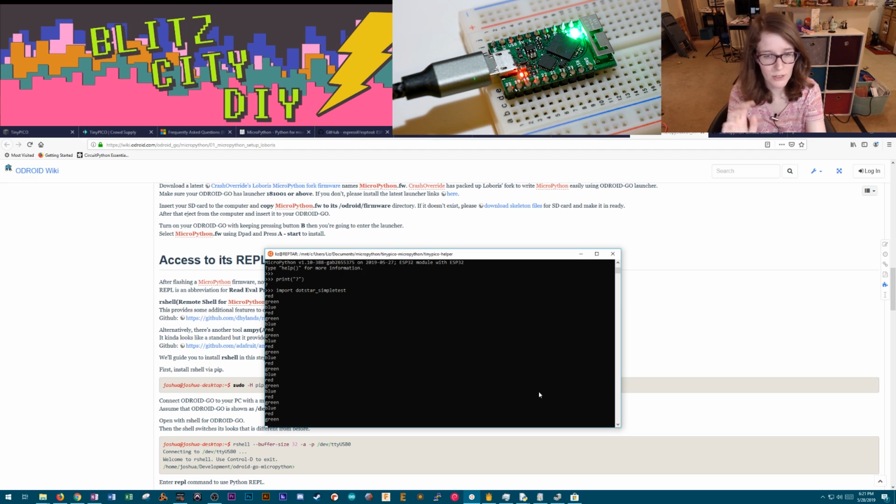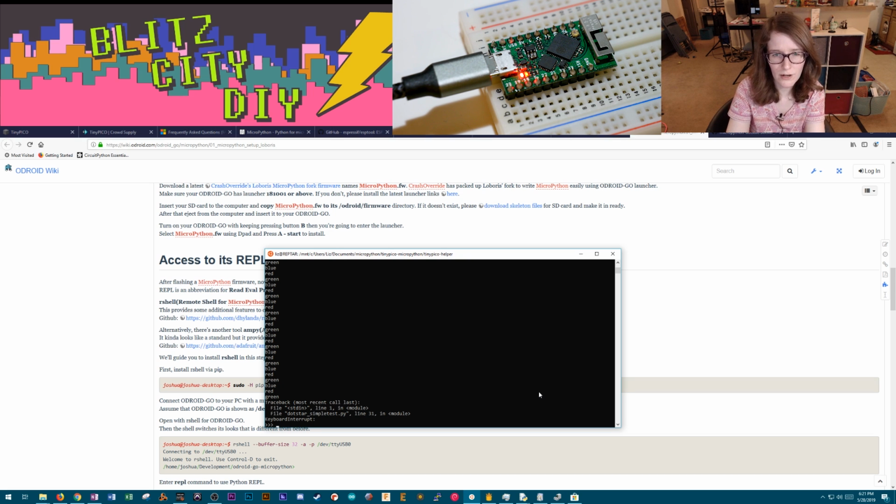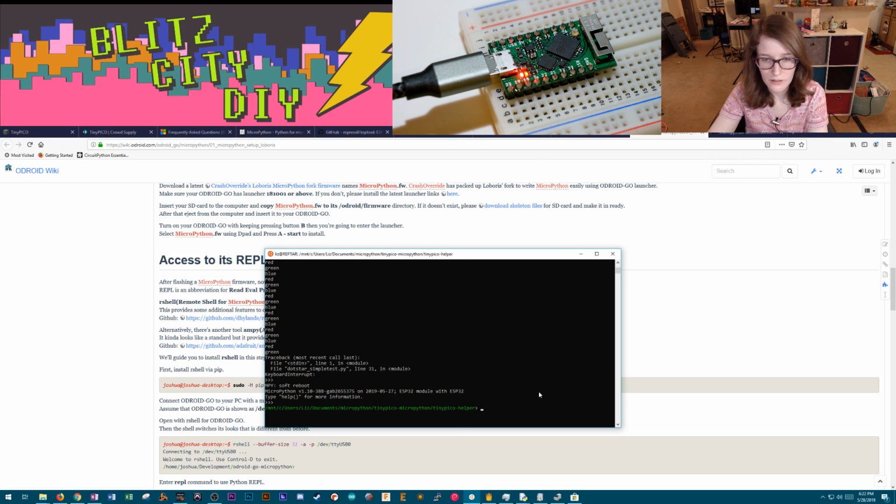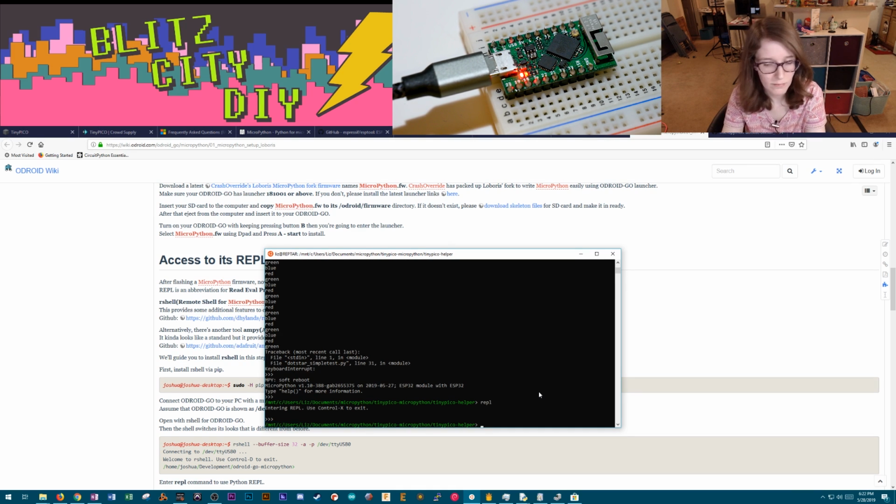So the way that you stop your script from running, and I recommend you do that, otherwise you might get into a loop, is to do Control-C. Same thing if you were on a Pi or a Tinker Board or any other single board computer and running regular Python from the terminal, Control-C ends your program. And then you can also do a soft reboot with Control-D, which, if you've ever used Mu with CircuitPython, is also how you do a soft reboot. And then you exit out of the REPL with Control-X. By doing Control-X, that brings you back into rshell by default, and you can go back into the REPL really easily and kind of back and forth if you want.